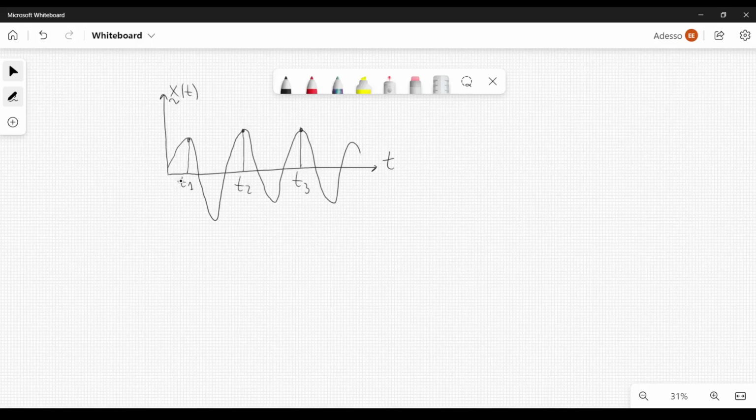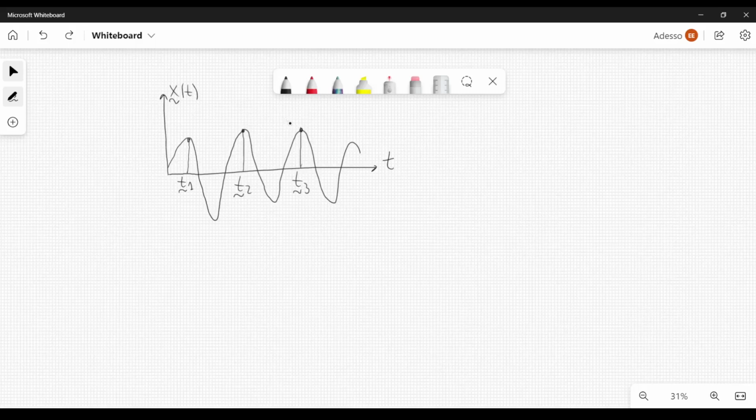So in general, a random signal might exhibit maxima and minima at different locations because of the randomness of the signal. So let's put tildes also here for t1, t2, and t3. So it means that these maxima in general might have a different location depending on the randomness of the signal. One realization of the signal might be this one, but then we might have other different realizations of the same signal because it is simply a random process.